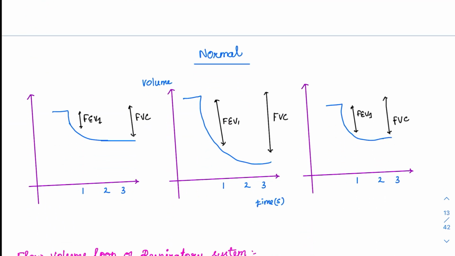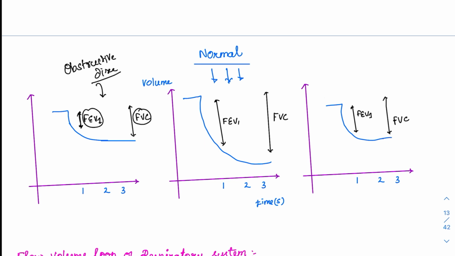So this can be given in a graphical format also. Now let's try to understand. This is the normal one. Now look at the graph on the left side. On the left side, this is the FVC. FVC is decreased. FVC decrease can be seen in both obstructive and restrictive. But see the FEV1. It is very, very small. There is a very, very small amount of FEV1. So what is this disease? This disease is nothing but the obstructive disease.